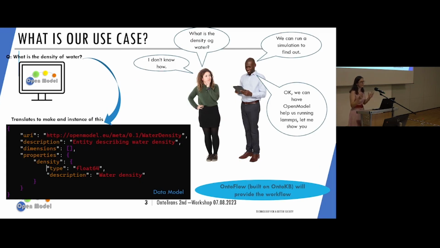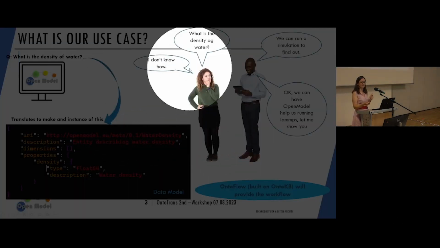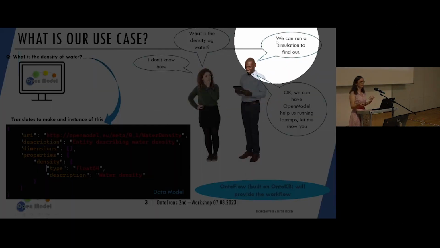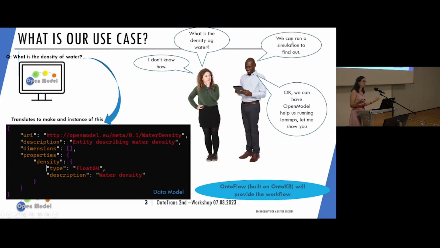So what is our use case? Okay, here I thought it was a website URL. Then maybe it's the next one. But I want to show you an actual use case. This use case is a very simple one, where there's a person asking, what is the density of water? And of course, our answer is not to go to a textbook. It is to go and calculate it. So there's a guy here answering, yes, you can run a simulation. And this person says, oh, that's a bit hard. I don't know how to do that.